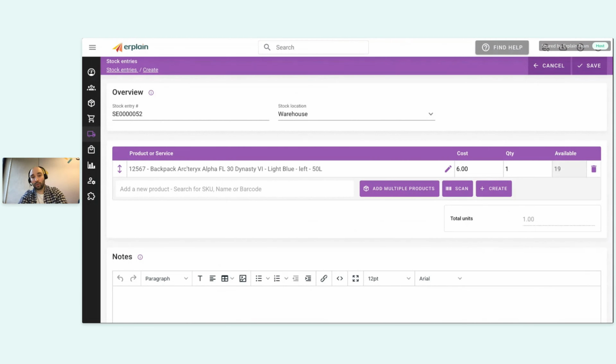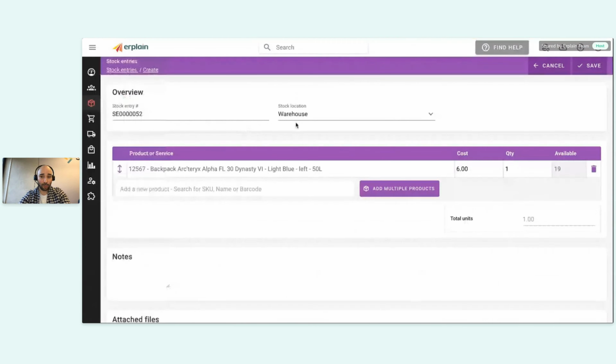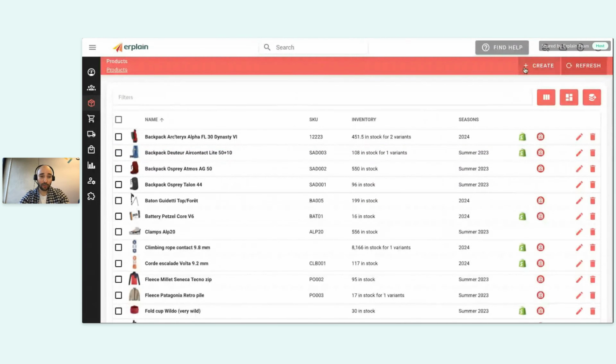And for those of you who recently joined Airplane, who maybe didn't have the occasion to create stock entries or deliveries, in this case, you can count on the field that is called initial cost. So when you're creating new items in Airplane, this is also something that you can update on existing items.